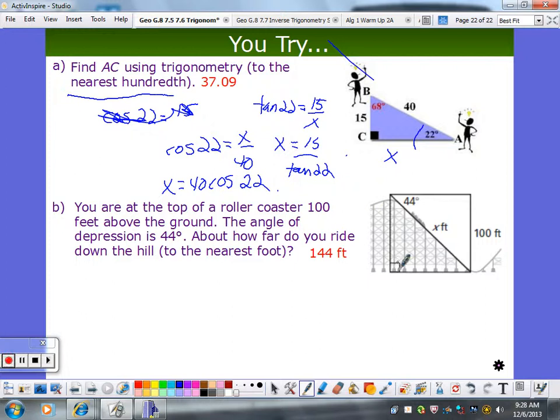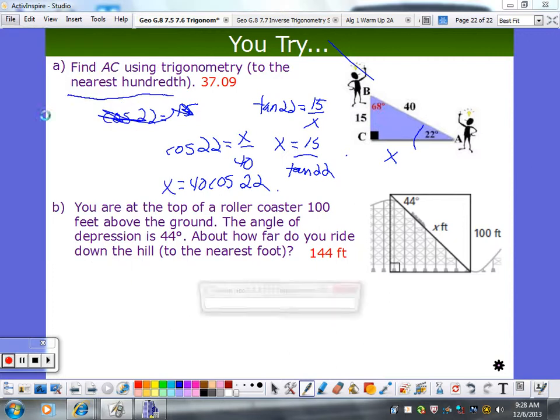Now, did anybody challenge themselves to try to draw the picture without looking? No. The hard part for these is drawing the picture, right? You guys are getting pretty good at knowing how to use the ratios. So now it's drawing the picture. You'll have some of these on the homework, so we'll work on those a little more.